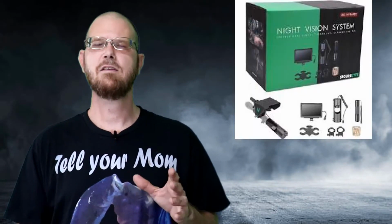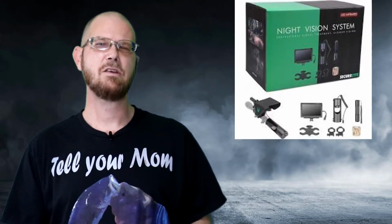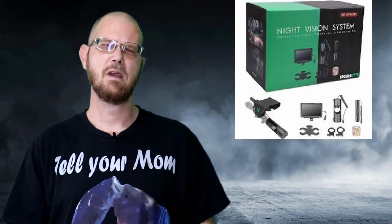And even better for someone in my case that is disabled, well guys, I have to have someone hunt with me. So now the person next to me will be able to see in real time what I'm looking at and how to help me adjust so that I get the optimal experience on my next hunt. So we're going to take a look at it today. It is the Clear Vision Day and Night HD Infrared Scope Kit.